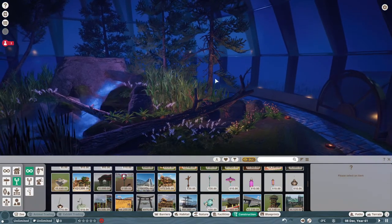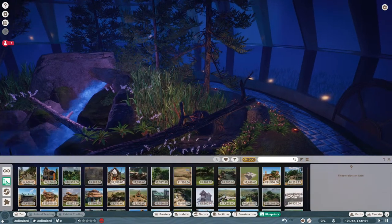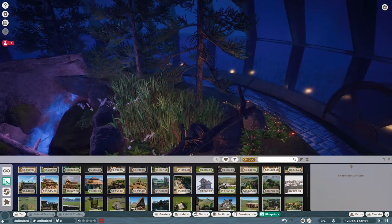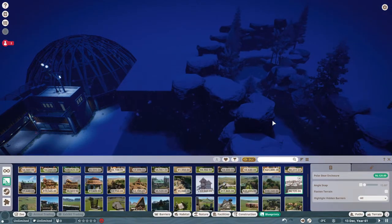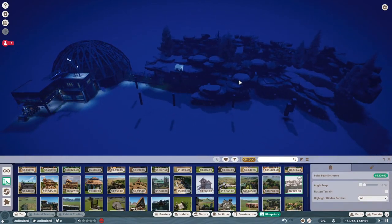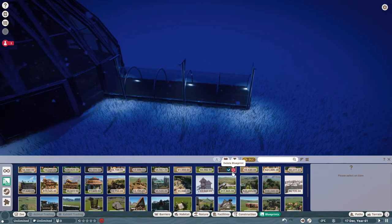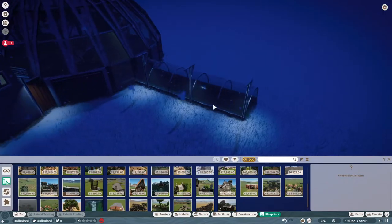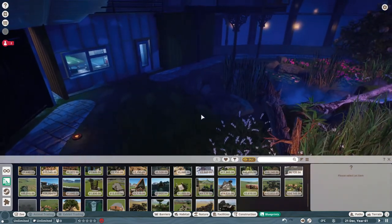Trying to think of anything these last couple minutes that we could kind of wrap up on or turn our attention to. You know, we could almost even see if I've got any blueprints I don't want just going to waste. I can incorporate them into some of these builds.